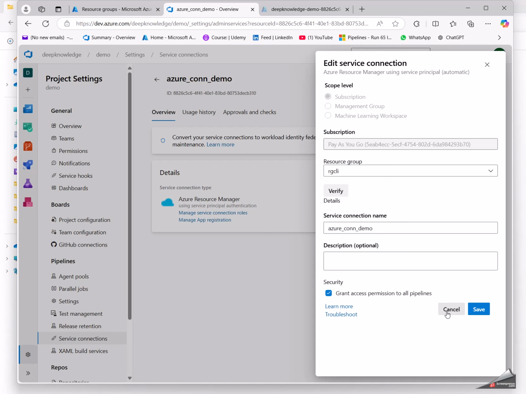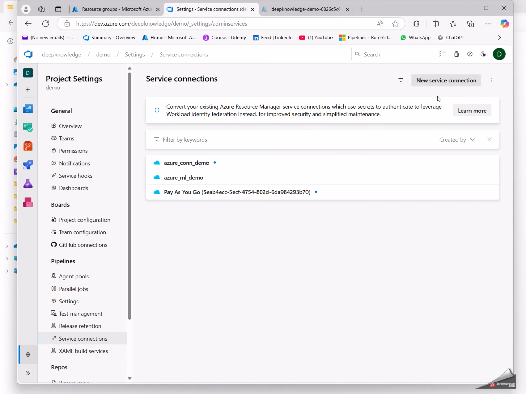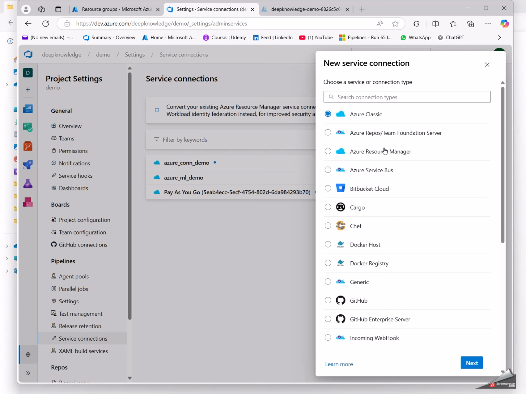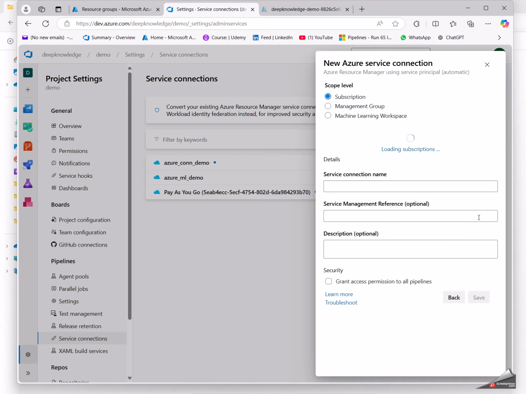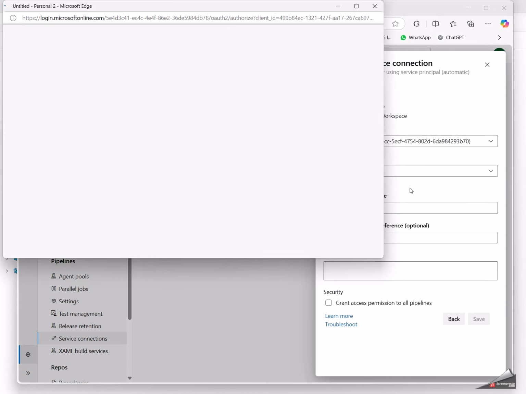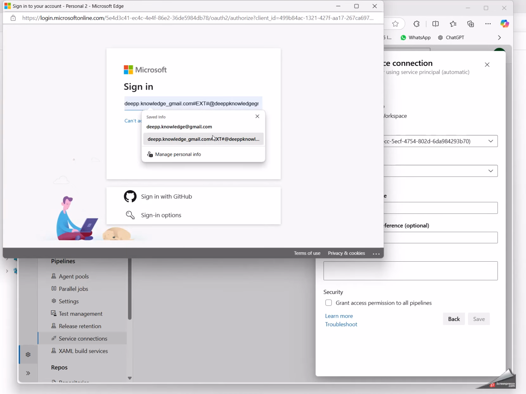I don't need to create a new one, but let's say you create another one. Why not? Let's go here, create a new service connection, and you have to select this as a resource group. Next, you need to select the service principal automatic. Then the subscriptions will be retrieved. You have to access your account.